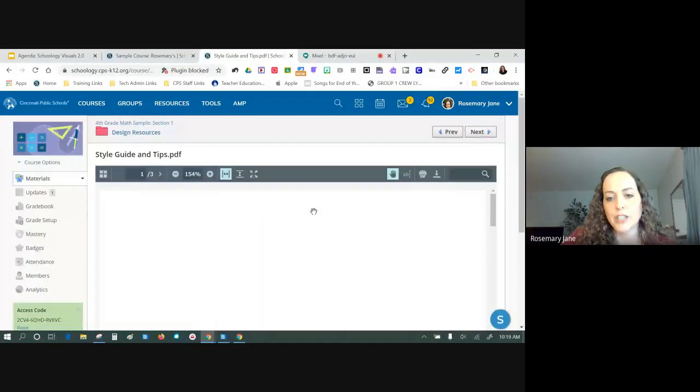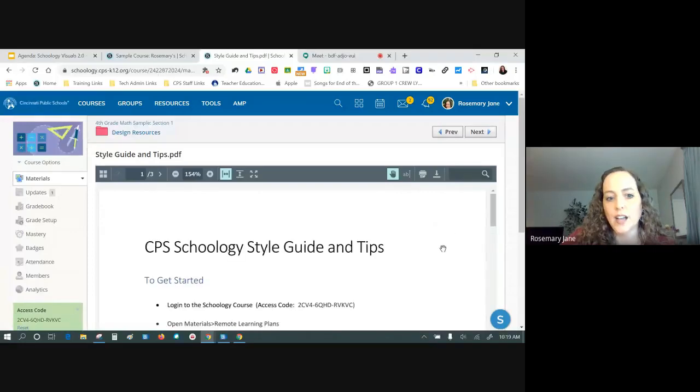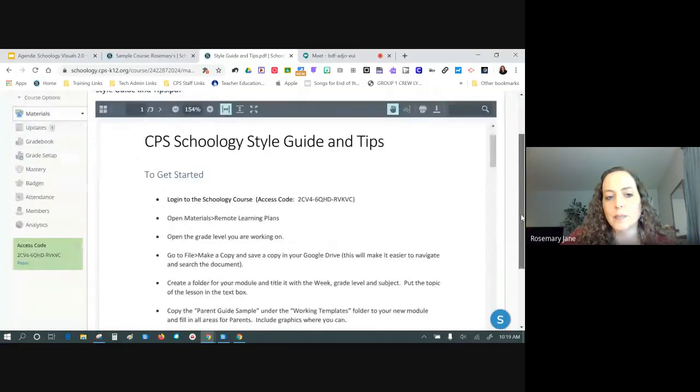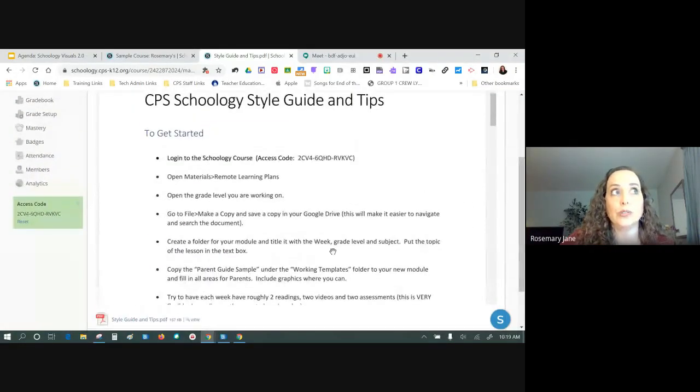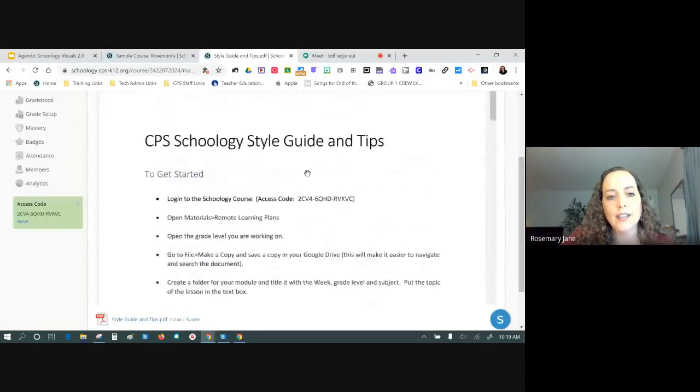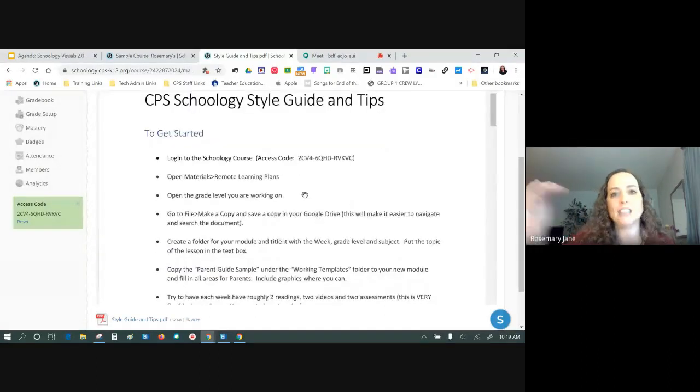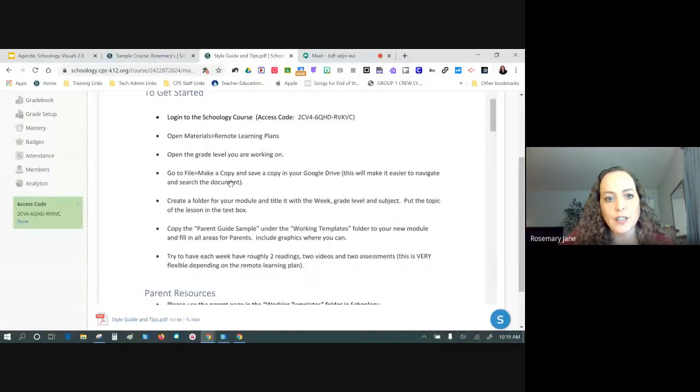I'm going to share this with you today. This is how the people who designed those remote learning packet aligned lessons organize all of the modules. So they kind of match across. They wanted consistency in their design. And they were doing this as part of their credit at UC. So it walks you through how to get started.